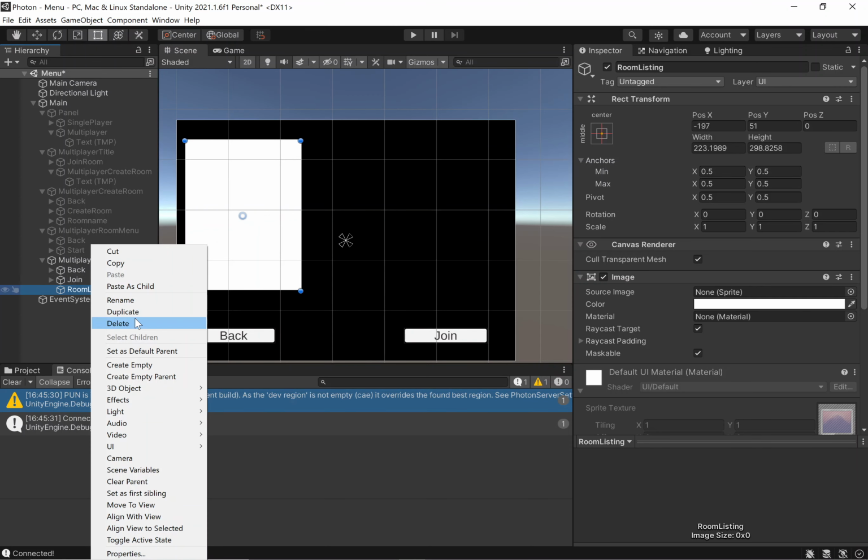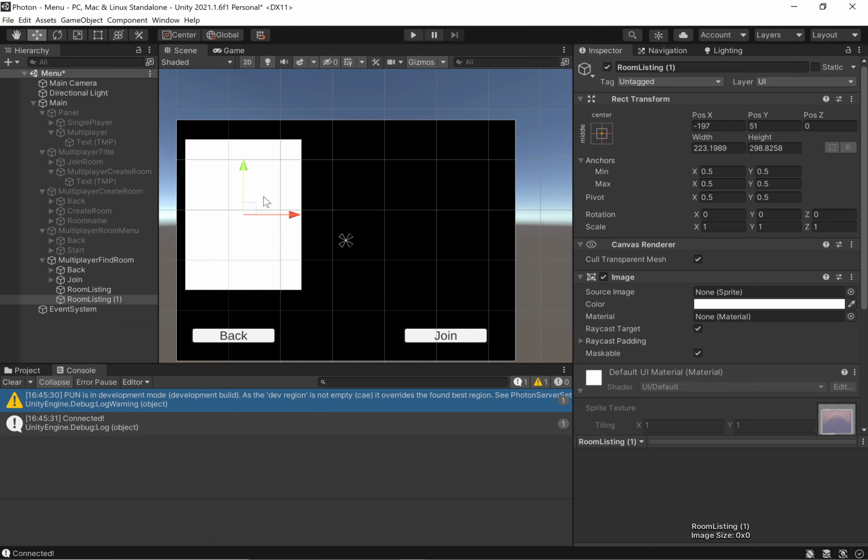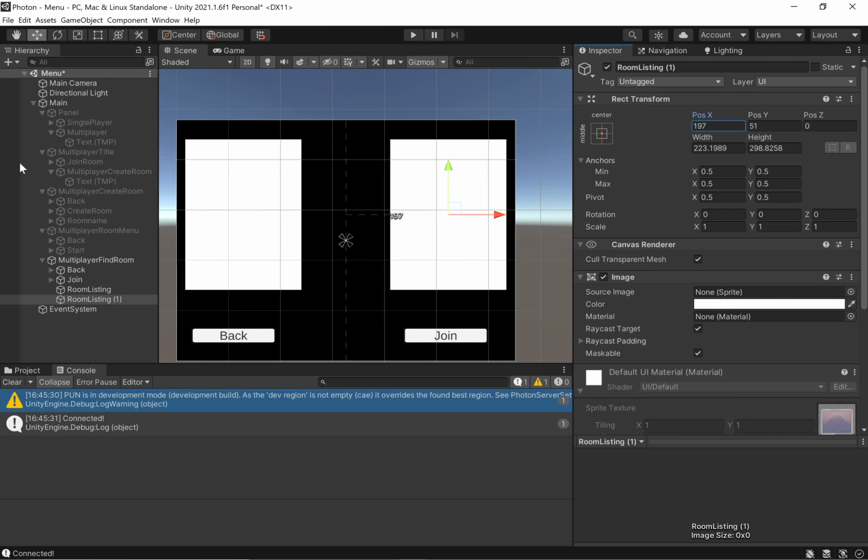And what we can do now is just duplicate that and move it to the other side. So instead of pushing .x there, it's just going to be 190, and that automatically goes to the other side. Instead of room listing, this is going to be called player listing. For the start it's going to be empty, but when we press a room, it shows who's inside. Actually, we're joining the room and seeing who's inside, but that's the actual join button, and the only thing that's going to do is move us to another menu. So player listing. This is pretty good already.